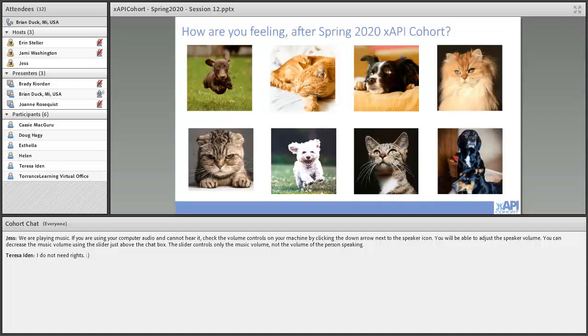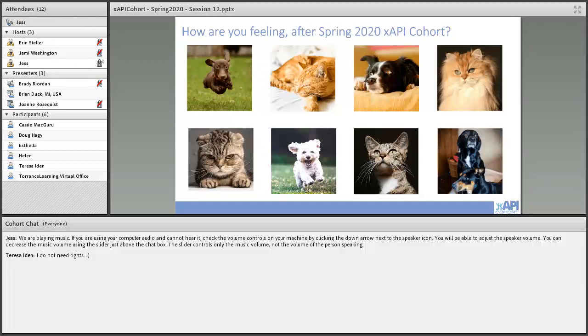Before we get started, I have an activity that I want to try. I'm going to give you drawing rights, so you'll be able to mark up and annotate on this slide. We want to know how you're feeling about the Spring xAPI cohort and what you've learned. Then in the chat, tell us why you're feeling that way or why you picked that animal.